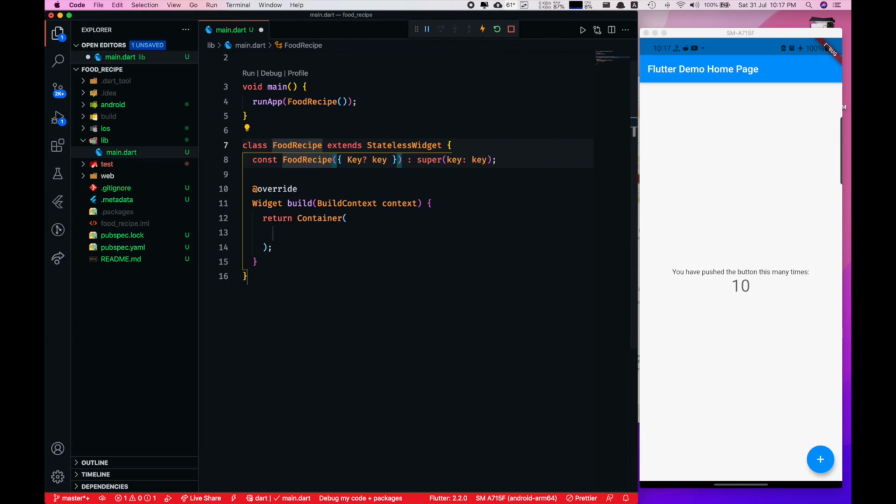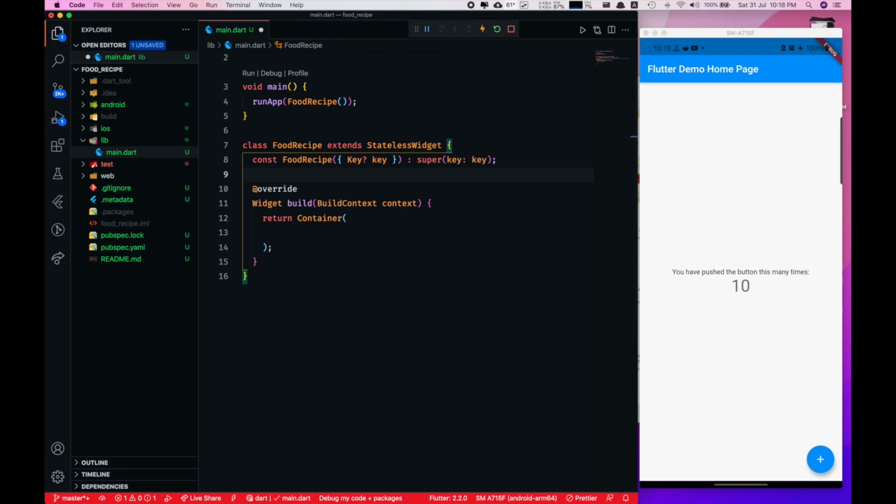and press escape. If you don't press escape, then you will find two cursors whenever you type anything. So two cursors are blinking. For that, we should press escape, and we will get one cursor only. So I will press escape. Now this is our stateless widget class.